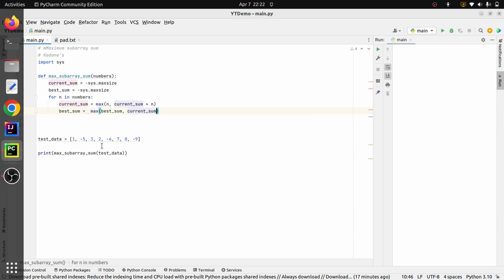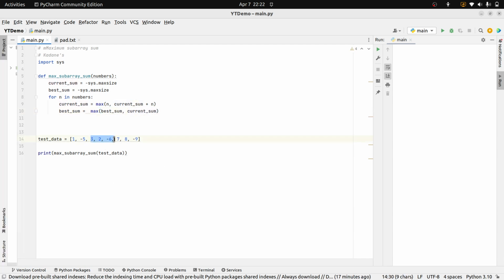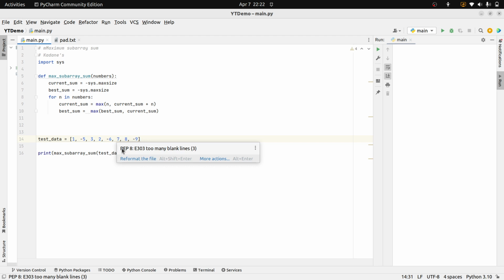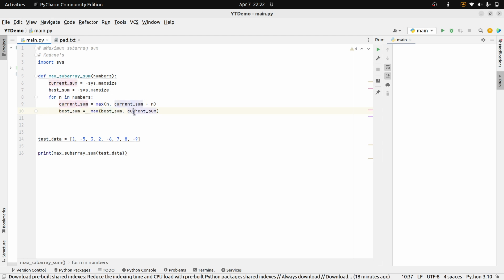We saw here, right? Here current sum is -1, best sum is 5. Okay, so if you add this one, current sum becomes 7 and best sum becomes 7, right? So in the same way, every time we are checking the current best sum and current sum, which one is the maximum, then that becomes the best sum.